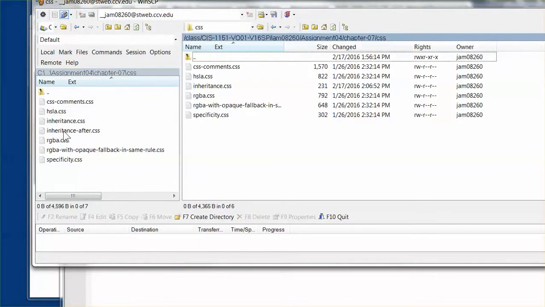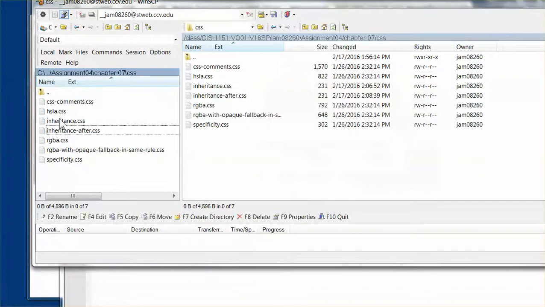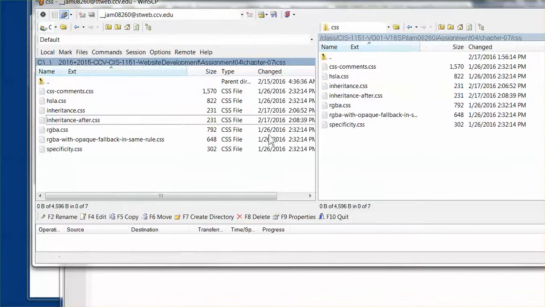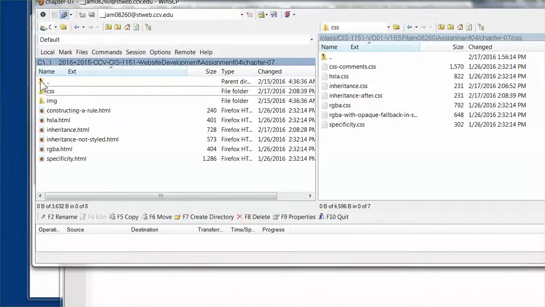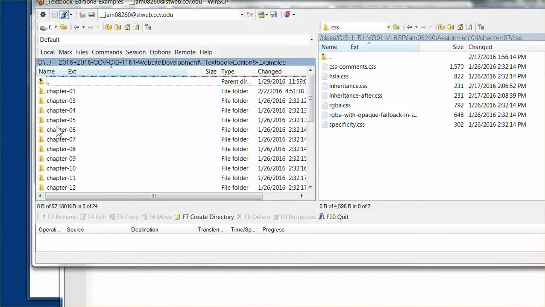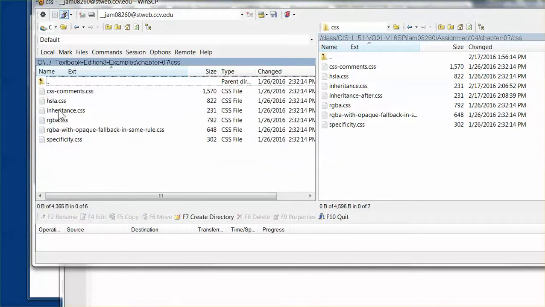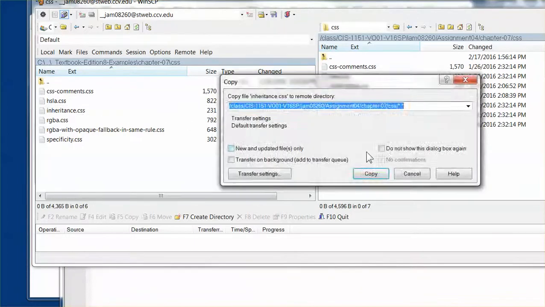So I would want this inheritance after to be uploaded. And this inheritance CSS I overwrote, so I really need to go back to my textbook examples to look in Chapter 7 to get that CSS, and this is the original CSS.